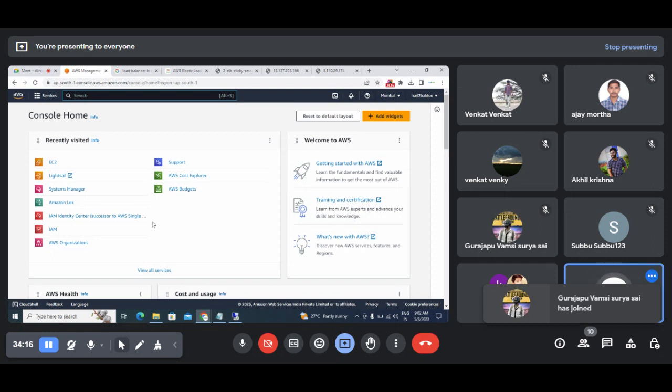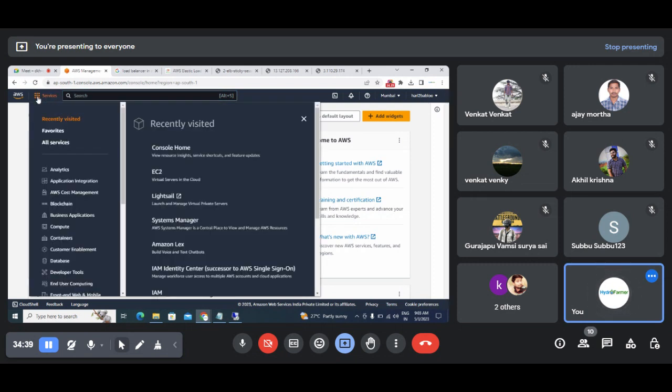Sometimes when your internet is slow, they shift this interface to the older version. Okay, no problem. The older version also has the same options, but the alignment and layouts will be a little different.